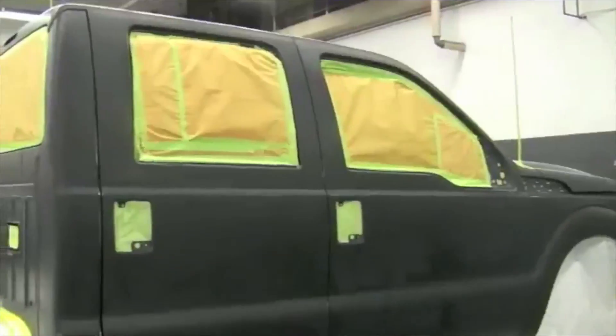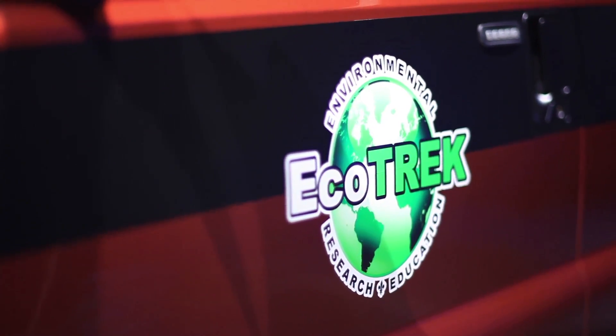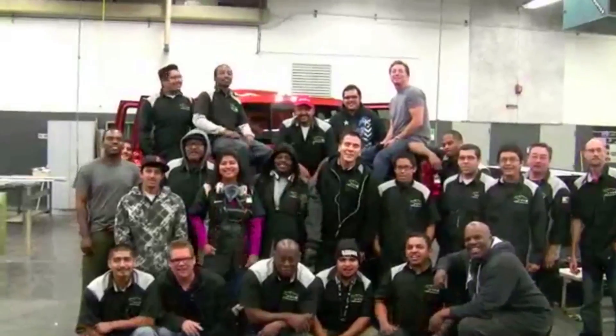Ecotrek is all about educational outreach. With this truck and this project, we are fortunate to take that a step further and become educators in the classroom environment. Through Exalta, we were able to take our vehicle to L.A. Trade Tech College and meet with Brian Ferre, a master painter. Brian worked with his students to tear the truck down to the ground — little pieces laying around everywhere. They painted this truck with an amazing color that's not an OEM color. Exalta provided the paint and their expertise so that we could get one of the cleanest paint jobs here at the SEMA show. We couldn't have done it without L.A. Trade Tech, and we couldn't have done it without Exalta introducing us to that school.